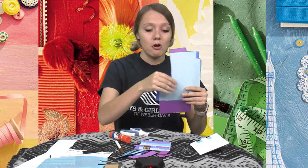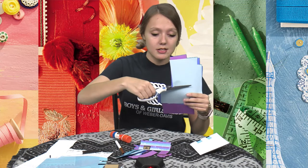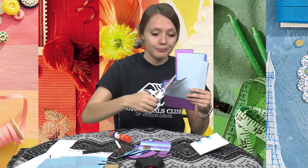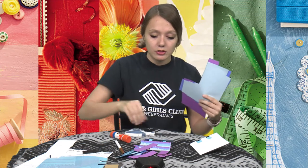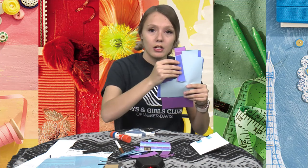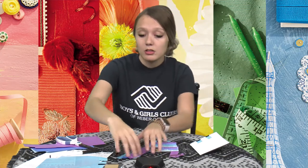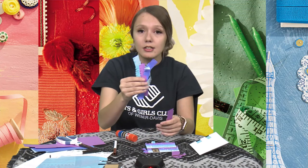So I lined up all of my paper together, and then I just cut about 1 inch wide and about 3 inches long to create my strips. And if they're a little bit too big, that's okay, because we can cut them at the end. So these are my pre-made strips that I've already cut.